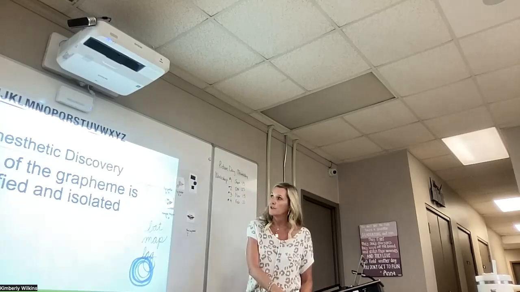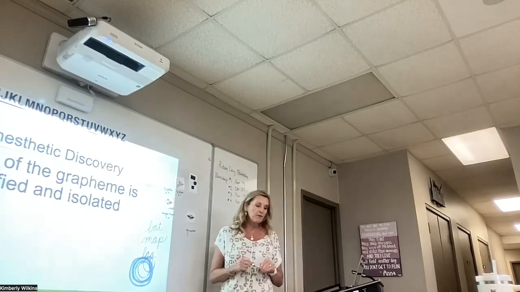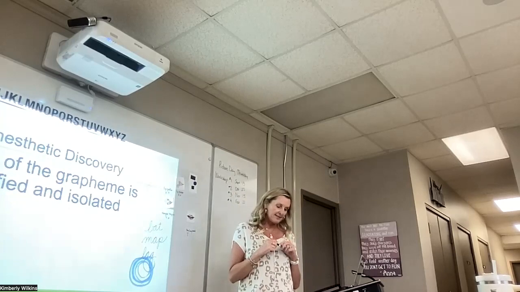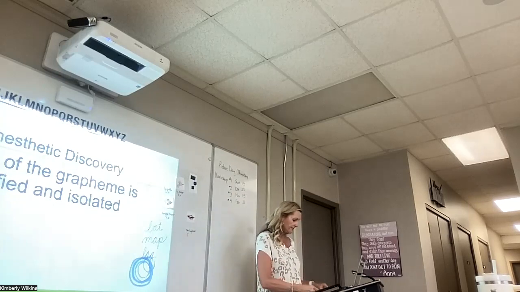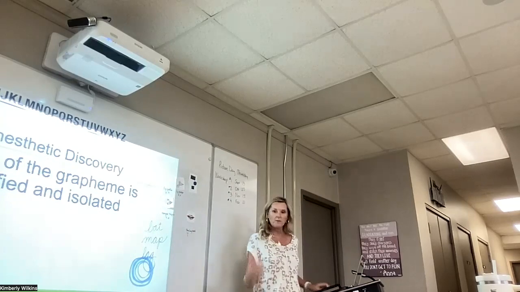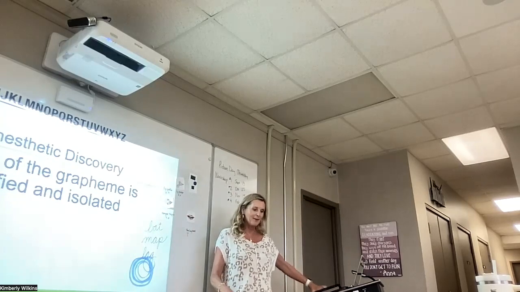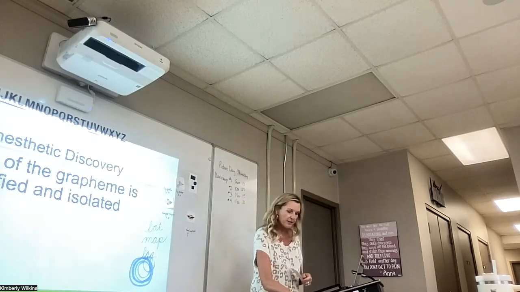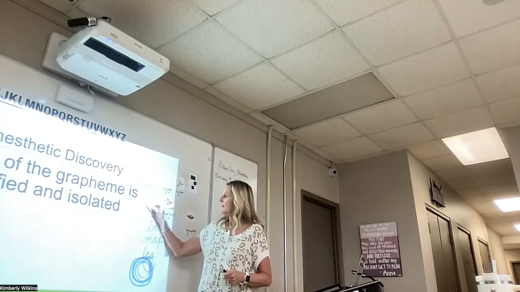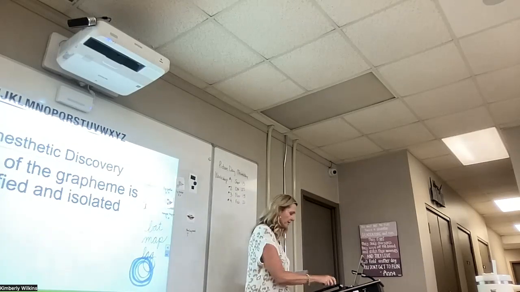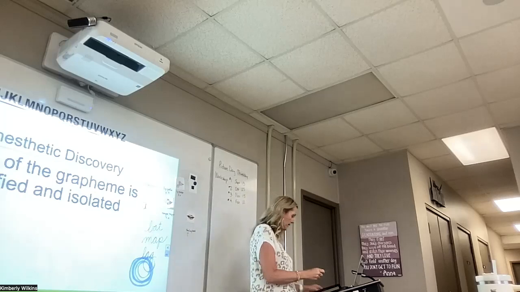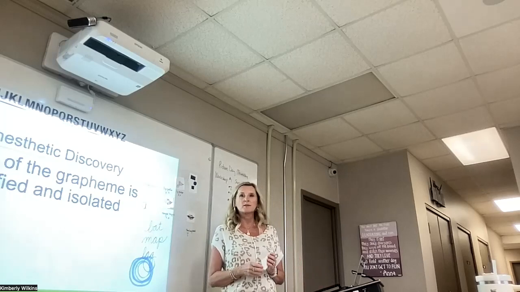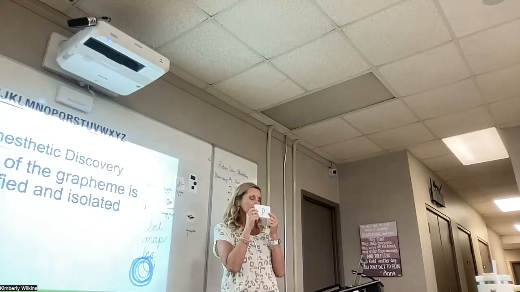And then we do the visual kinesthetic discovery. The name of the grapheme is then identified and isolated. So, we've named it. The name of this letter is A. I don't have that one because that's something I have up here. So I'm going to switch gears because I don't have the A up here. So let's say we did pet and pop. What's the same in all those? So the name of the letter is P.